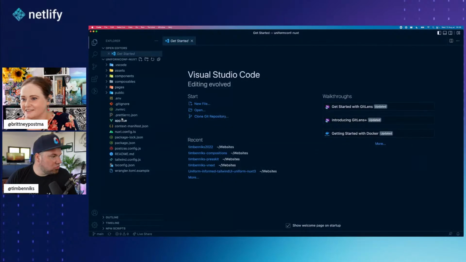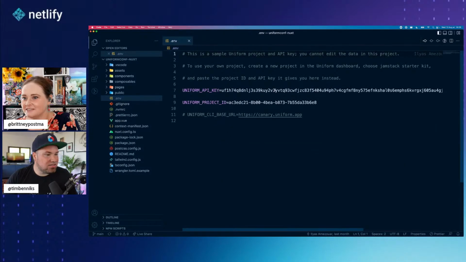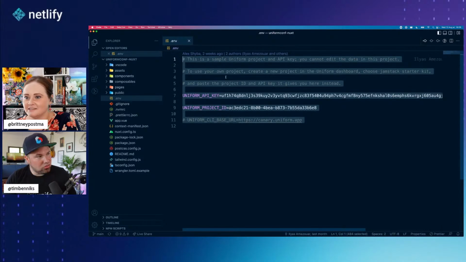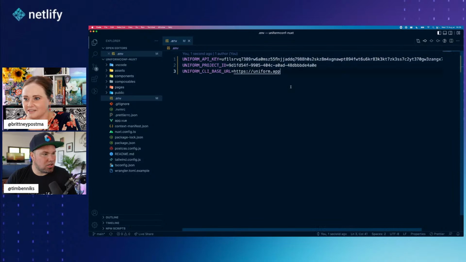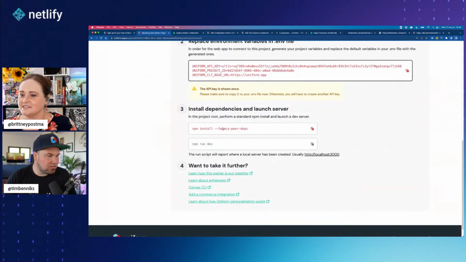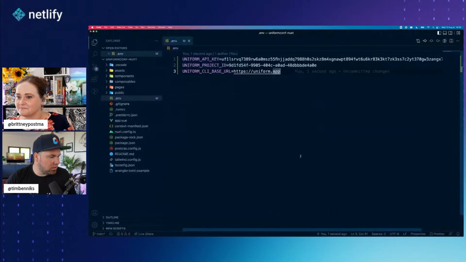And so I can just go to my environment variable. This is actually pre-filled with something for a demo, but I'm actually just going to do it with my proper stuff that we just created. And then what we need to do is, that's nice. Exactly, npm install, npm run dev. We can do that.